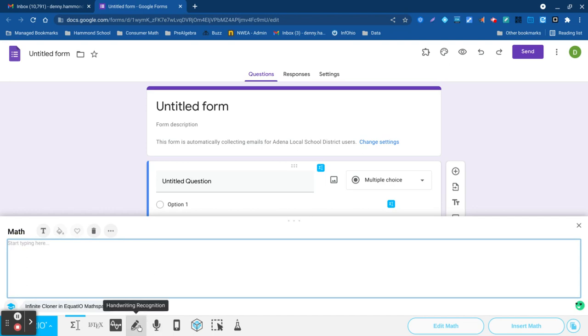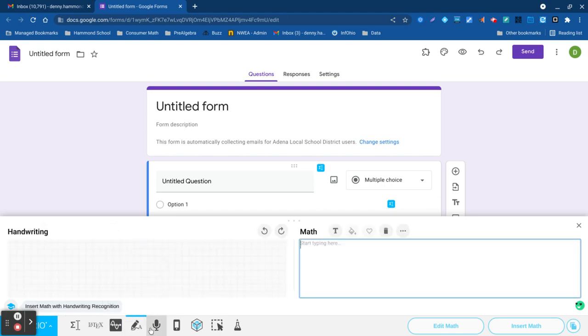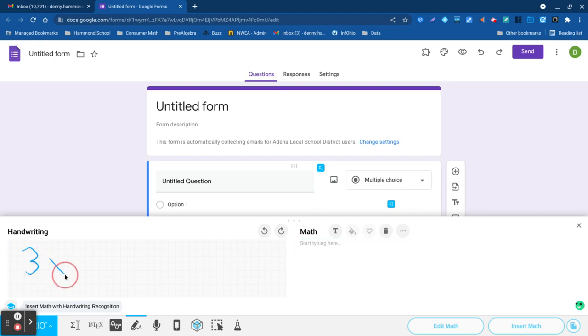Now, one of the tools I've come to really like, especially if you have a touchscreen computer, is that you could click on this handwriting recognition tool and you could write the equation in here. So if I just want to type in something pretty simple, so 3x plus 5. We'll see if that counts as a plus or a multiplication sign, depending on my sloppy handwriting. So let's see how it does. And you can see it off to the side here. So 3x plus 5, it did count as a plus, equals 10. Now, if it didn't work out, you could always hit the back button or undo and fix it.